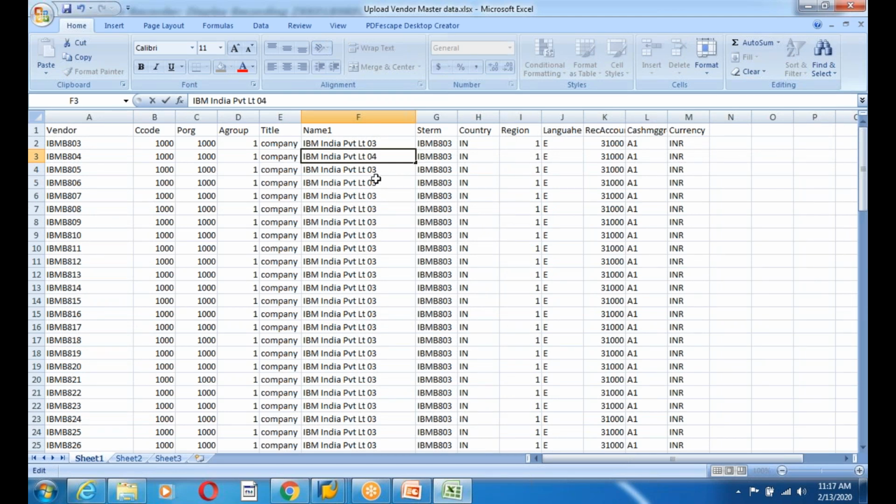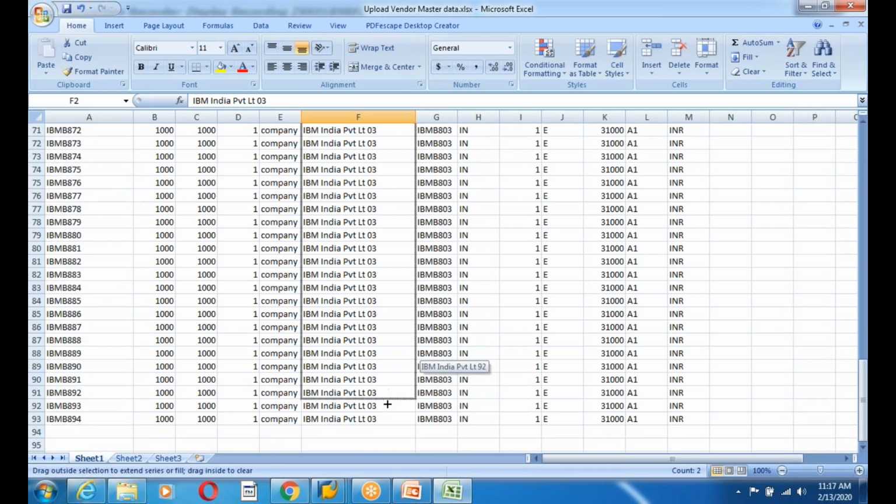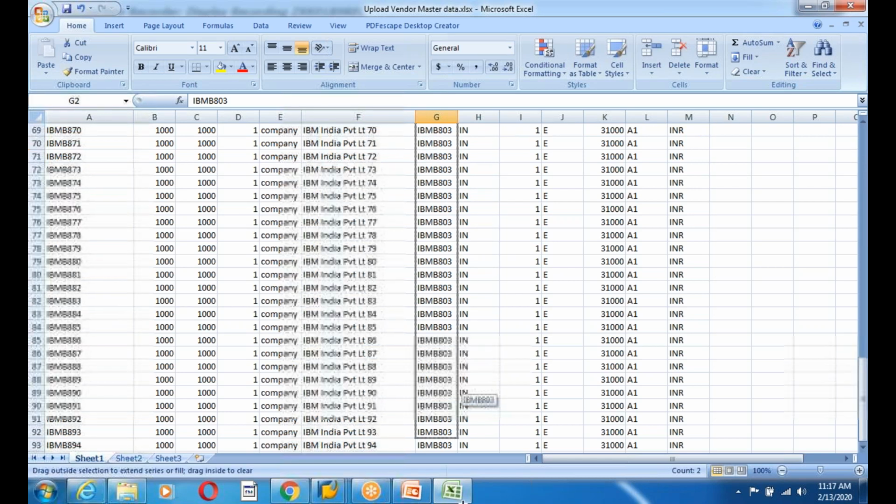So go to here, 04, select the two things and do like this, and you can see it will be changed. Also the search term, this is 03, this is the 04, select the two things and drag until last, and okay, this is exactly it.